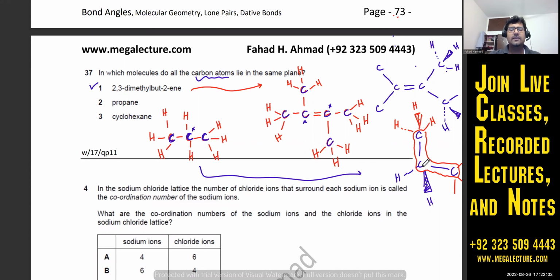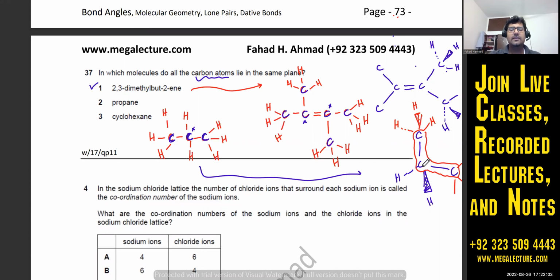तो मैं फिर से go through कर रहा हूँ कि the first one was that they gave me this molecule and told me are the carbon atoms lying in the same plane. So this was fan shaped, right? I mean, this carbon was fan shaped, and this other carbon atom was also fan shaped. So it was like two fans, the carbon atoms. Just focus on the carbon atoms, not the H atoms. So the carbon atoms were fan shaped, and so two fans overlapping with each other. Fan जो fan shape होती है, that's by default planar. It's like उसके जो blades होते हैं all lying in the same plane.